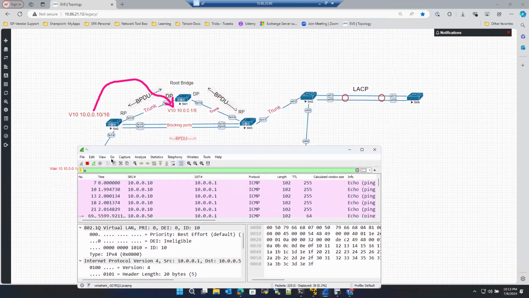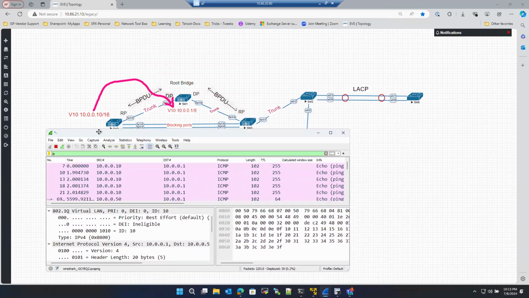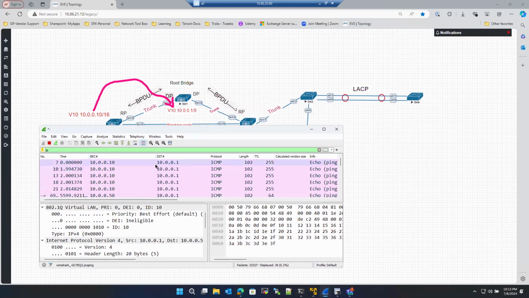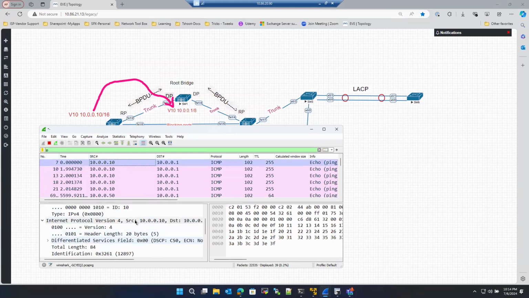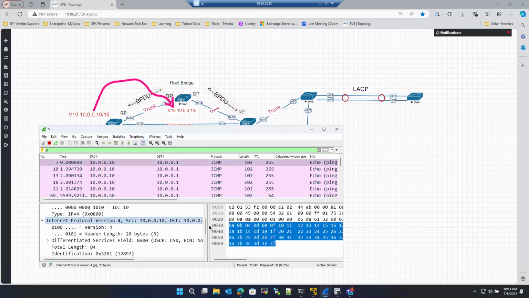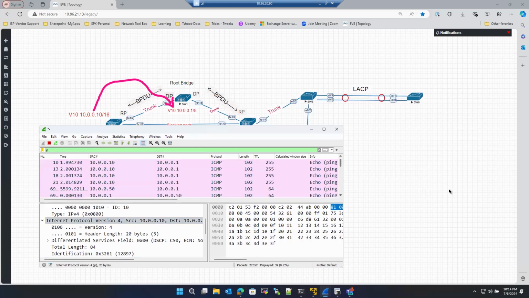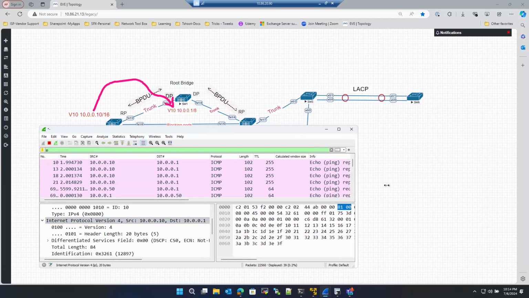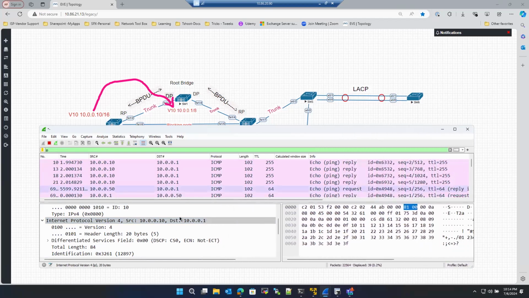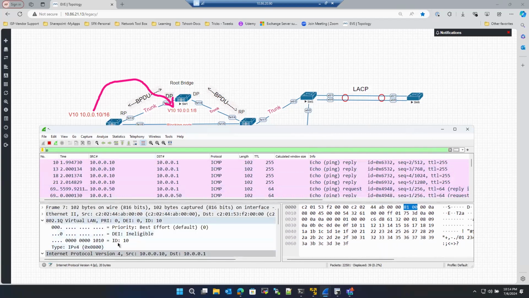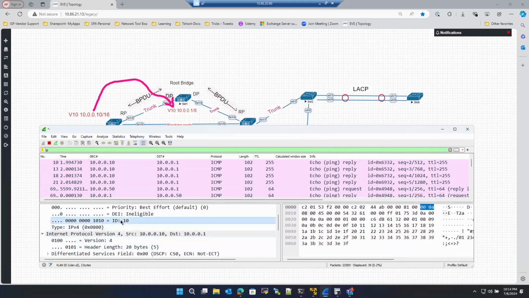If I open this ICMP packet, you can see the traffic coming from 10.0.0.10 to destination 10.0.0.1. And in the layer 2 packet, I can see the traffic coming from VLAN 10.